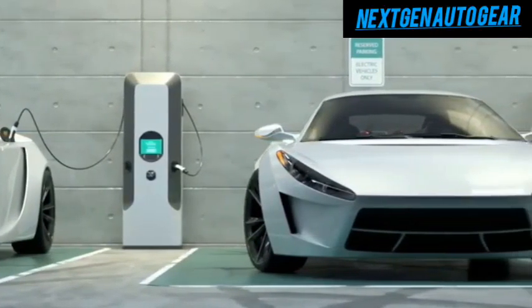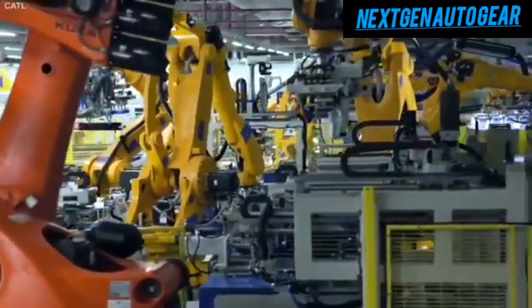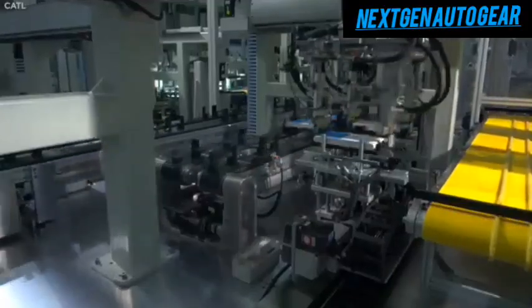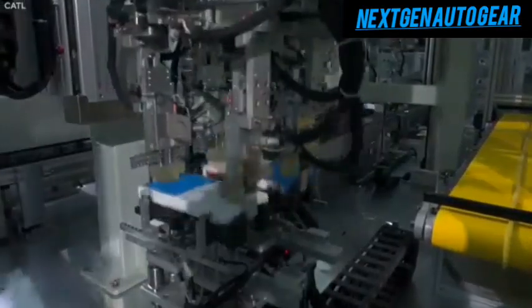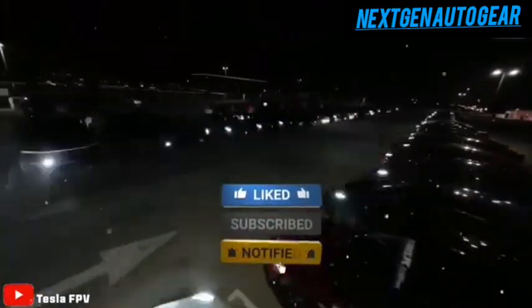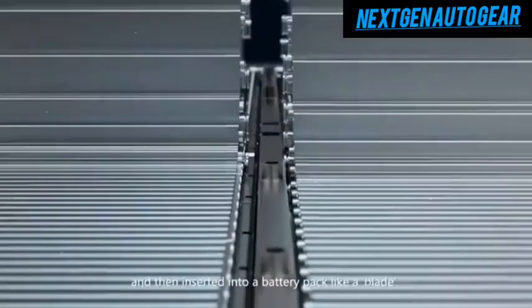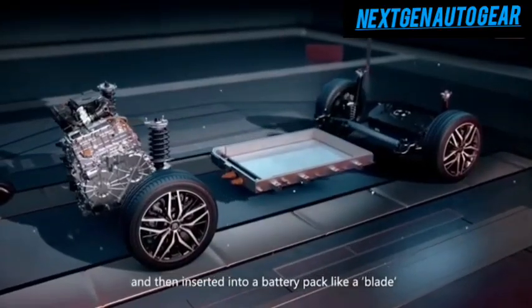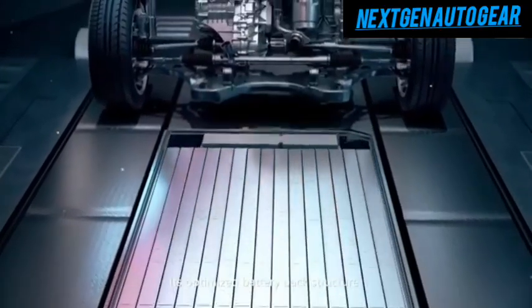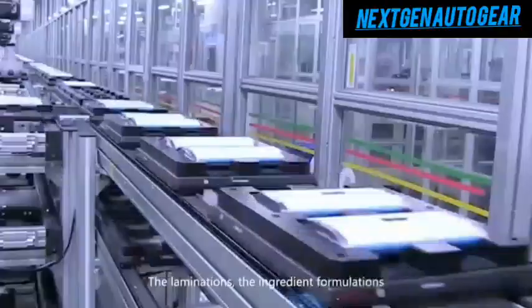To further solidify its dominance, Tesla plans to revolutionize lithium refining. By 2025, Tesla's battery refinery in Texas will process raw lithium into battery-grade lithium hydroxide. This high-purity material enhances battery energy density, thermal stability, and overall reliability. With energy density potentially increasing by 20 to 30%, EVs could achieve ranges of 400 to 500 miles per charge, compared to 300 to 350 miles with lower-quality materials. Tesla's refinery aligns with its mission to streamline operations, reduce costs, and secure a stable supply of critical materials, reducing reliance on external suppliers and mitigating risks associated with material shortages.